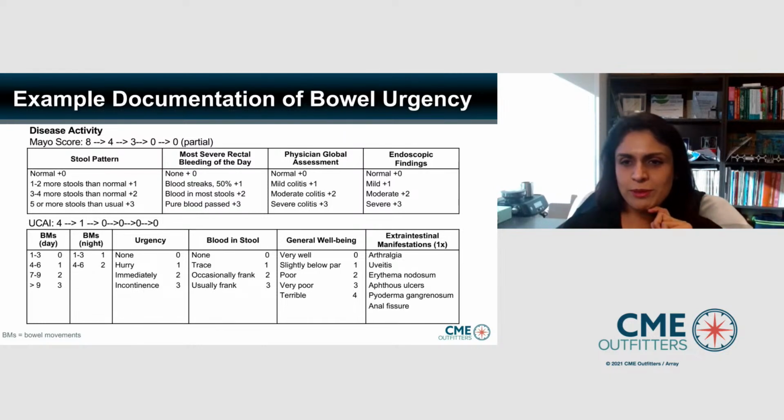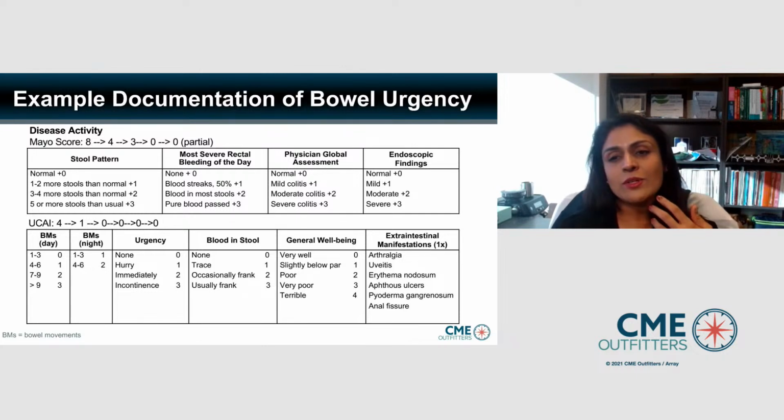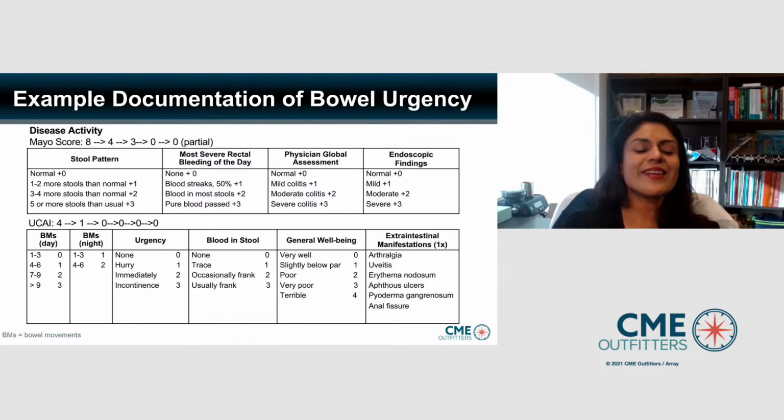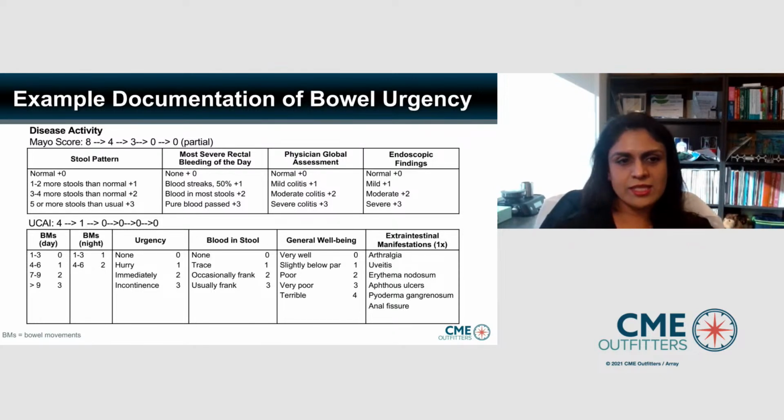So it doesn't have to be very complicated, but this automatically makes sure that I am asking these questions in my clinic. If I have trainees coming in, a student or a resident or a fellow or another APP following us, they see this, and it's automatically incorporated. I don't even have to think about asking them because it's already a checklist for my patients. So it takes out the guessing game or having to remember anything, for example to ask about urgency.